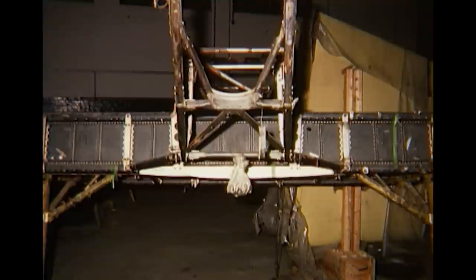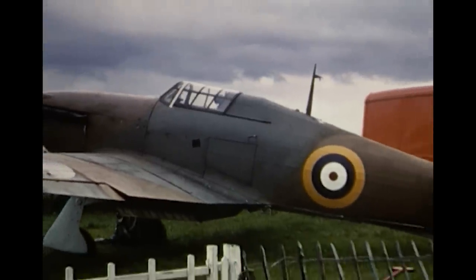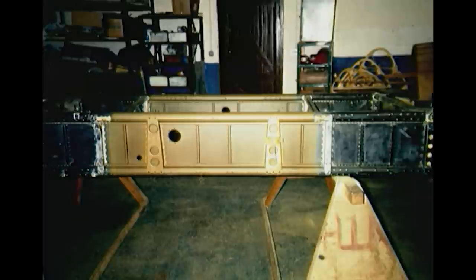Before restoration could start, the previous attempts at rebuilding the centre section and fuselage had to be dismantled for inspection. The rear end of it, where it had been sitting down in the grass, was quite heavily corroded. A lot of the steel tubes were quite heavily corroded, and some effort had been made to let them go with certain repairs around them. For instance, they put clamped plates around some of the tubes to try and reinforce them, but when we looked at them, we thought, well, that's only building in trouble for the future. So the best answer is to take it totally to pieces, which is what we did.